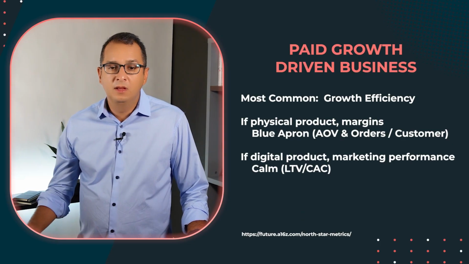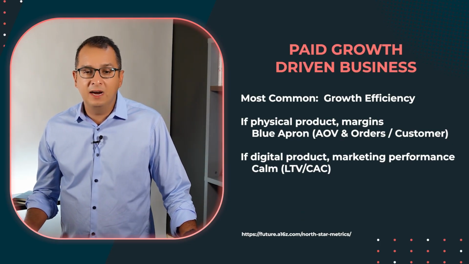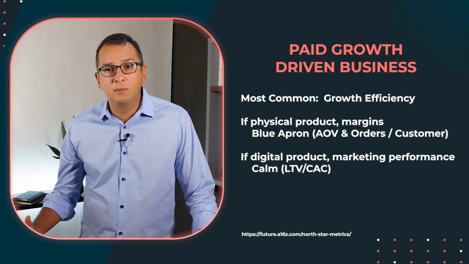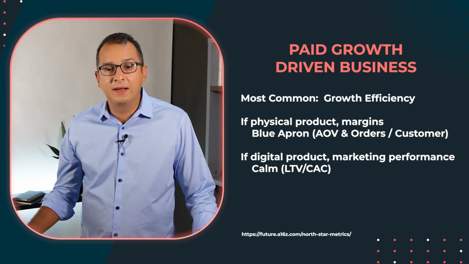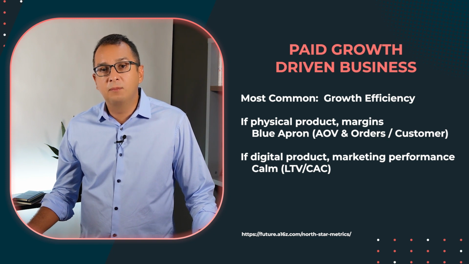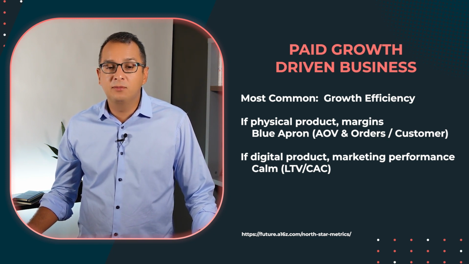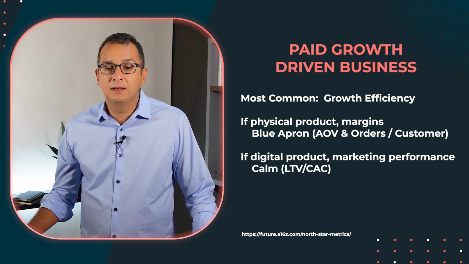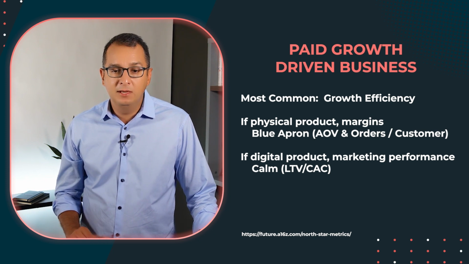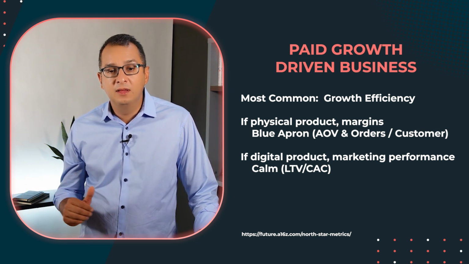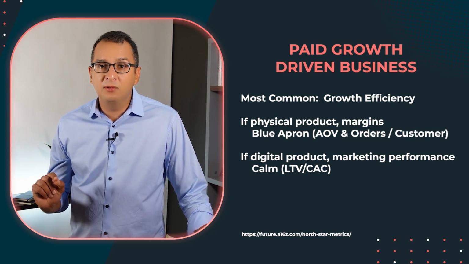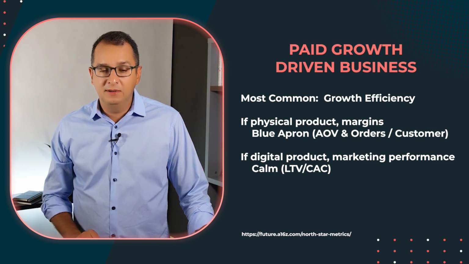If the business is a business where ultimately the way the business grows is through paid customer acquisition, then often the right North Star metric there is going to be something around efficiency, right? So if it's a physical product, like the subscription box companies, then maybe it's some type of margin efficiency, average order volume and orders per customer or something like that. If it's a digital product where the margins tend to be much higher, then it might just be overall marketing performance. This might be like lifetime value to CAC. And you can imagine how, if you think back to those things, while these are more complicated than one single number, they're still pretty easy to wrap your arms around, and they're metrics that you can continue to drive up and to the right.